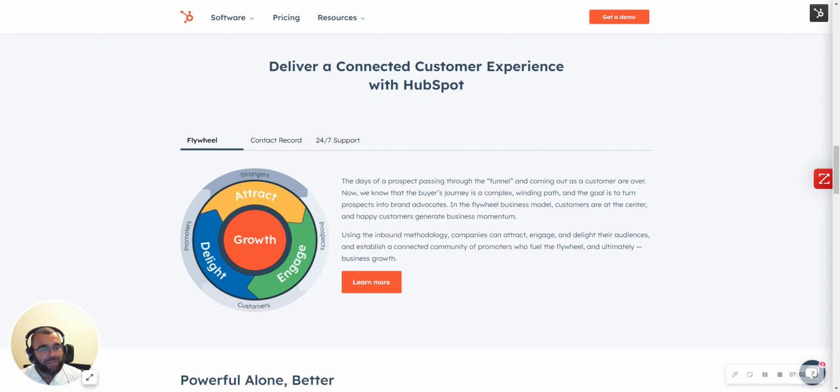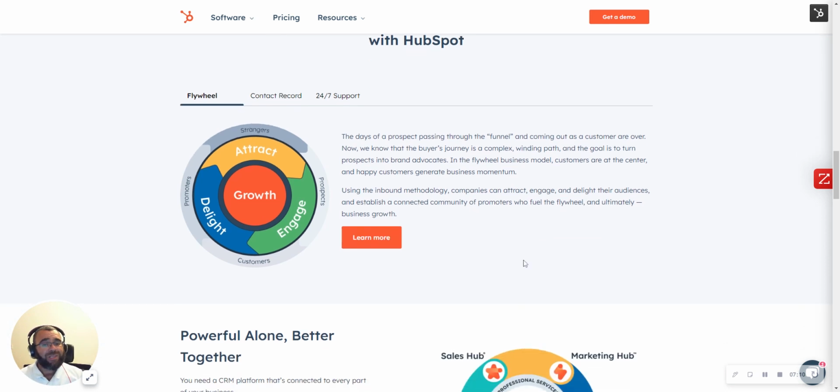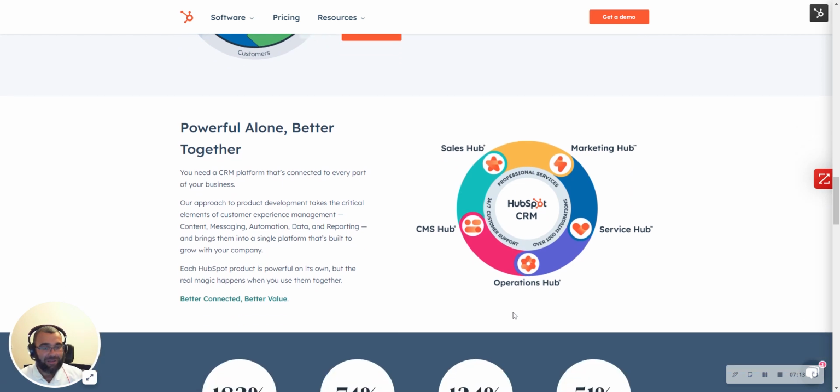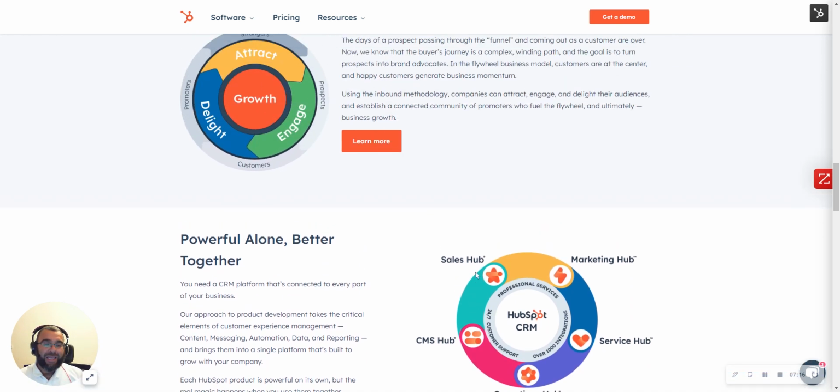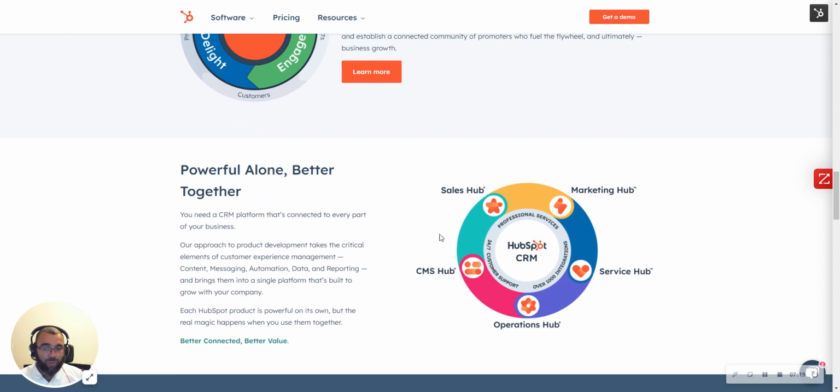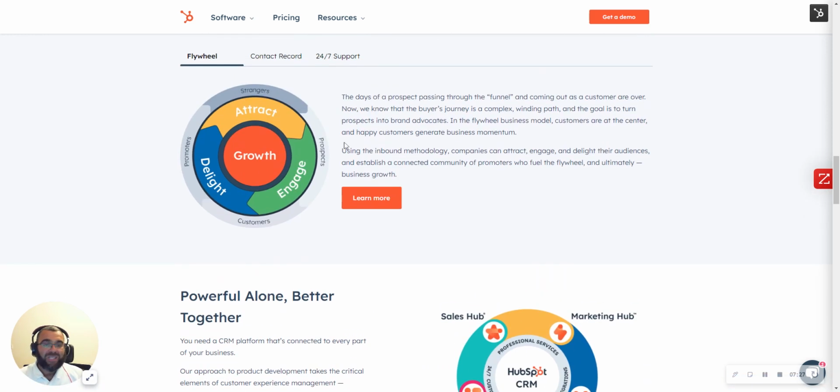But they noticed that in the market, there is no set of tools to help you execute the full inbound strategy when it comes to marketing, sales, and customer service, like I said before. So that's how HubSpot came to life, to give companies the tools to move to the wheel. What do I mean by the wheel? It means instead of each team working separately, they all work together as one wheel. Traditionally, marketing attracts people, sales engages them, and customer service delights them with good customer service. That's not the case anymore. Every team member in the organization needs to attract, everyone needs to engage, everyone needs to delight.